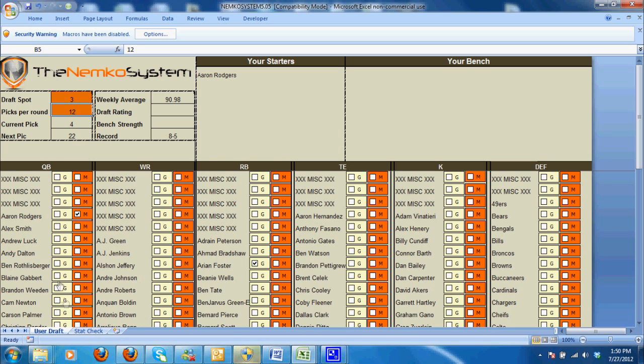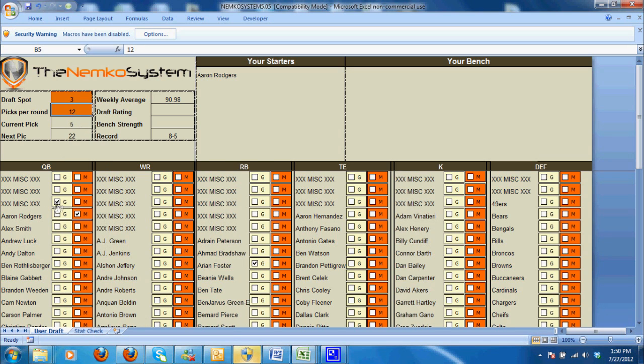Now there's a couple other things to notice. XXX miscellaneous at the top. These are used for 2 purposes. One is in case there's a player pick that we don't have reviewed, i.e. sometimes there's a local fan favorite that people like on their team that isn't necessarily a viable candidate for winning. If a competitor in your league selects that player and they're not available in the list, you would just select here to kind of cover all so that the person's gone. It still moves the pick forward.